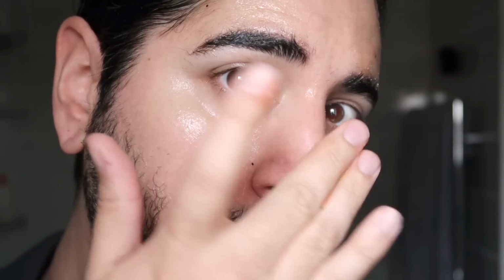My problem with physical exfoliators in general has always been that if you're not careful with them, you can do some damage to your skin. No, physical exfoliators aren't the devil. They aren't the worst thing in the world. But because the scrubbing particles are usually quite big, you have this natural urge to scrub it into your skin and want to feel a harsh scrub on your skin. What's great about this is the bamboo powder is so fine that you just lightly glide your fingers over your face. And you can feel that bamboo powder, but it's not painful. Not once was my skin left red, raw, or irritated from this.